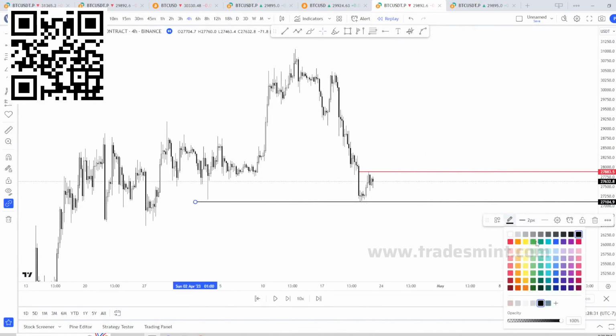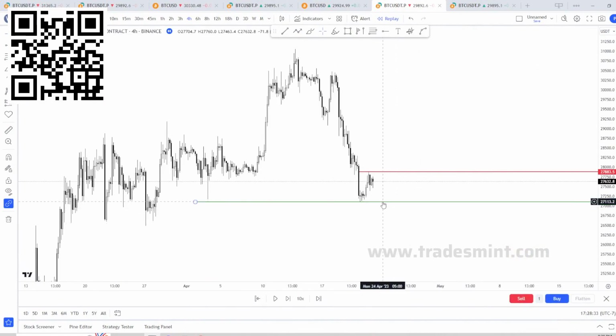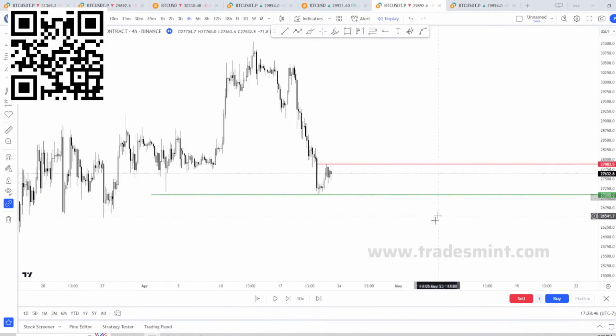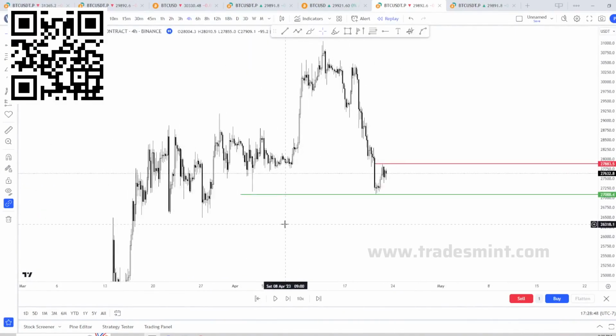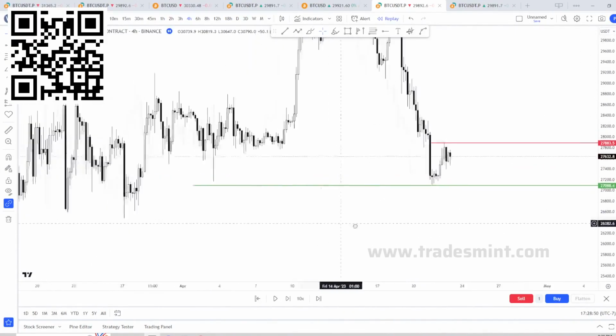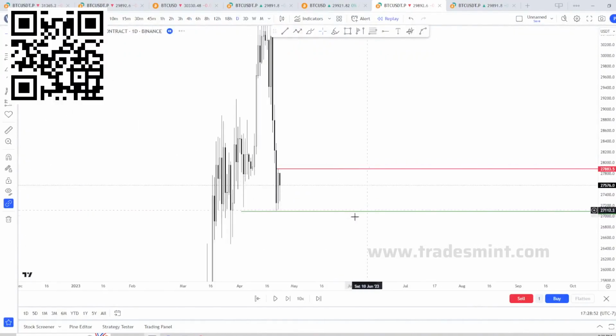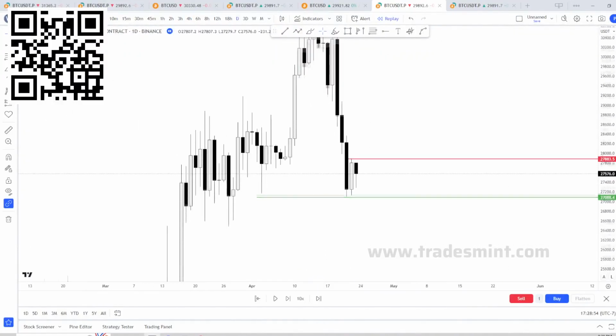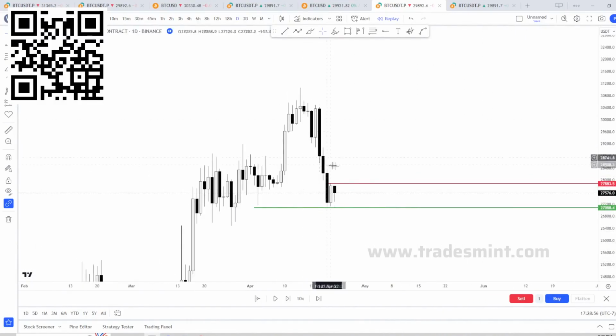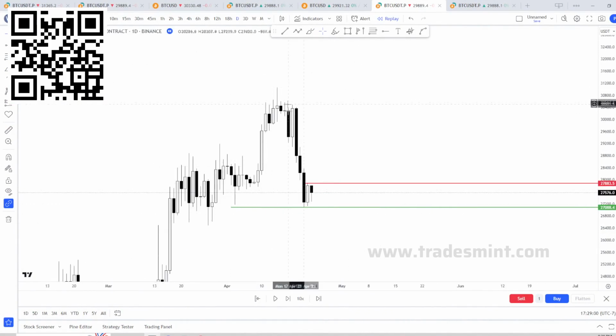I'll use red. I'll use green for demand zones. Obviously, we're not looking for supply zones under us. We're looking for demand zones because that's kind of silly, right? We're looking for supply zones above us. We're not looking for demand zones above us because, again, that's kind of silly, right? We're not going to be silly. We're going to take this quite seriously. So let's go ahead and do just that. So first things first, I'm going to go to the daily. I'm going to say, okay, do I have any demand or supply zones that are absolutely nearby me on the daily time frame? Well, let's find out.